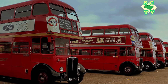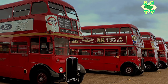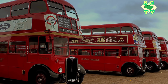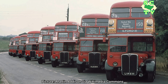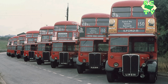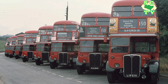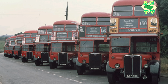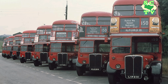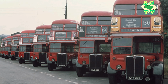However, to speed things up, London Transport agreed for Metro Cammel to produce its own design of body to match the others as closely as possible, and this would be designated RT7 type bodywork. So this is a bit like the Saunders and the Craven bodied RTs, that the specification was laid down, but it didn't have to be set in stone how the buses were built and what was under the skin. So Metro Cammel started buying in all the parts that it would need to build the bodies, and entering into agreements with subcontractors who would supply Metro Cammel with bits and pieces to build the bodies with.